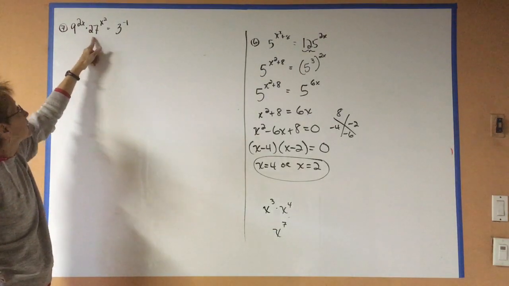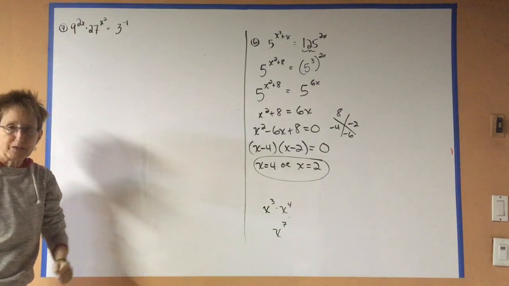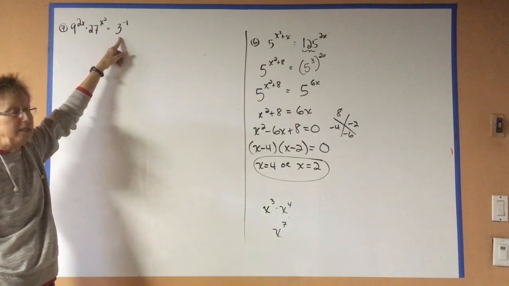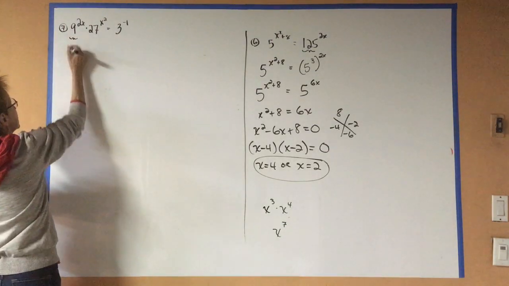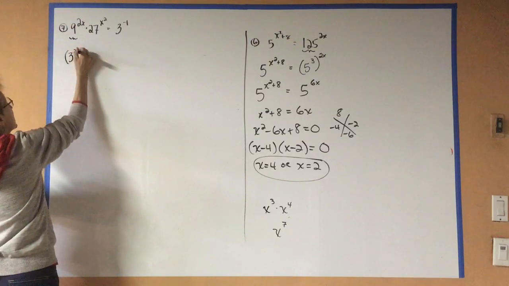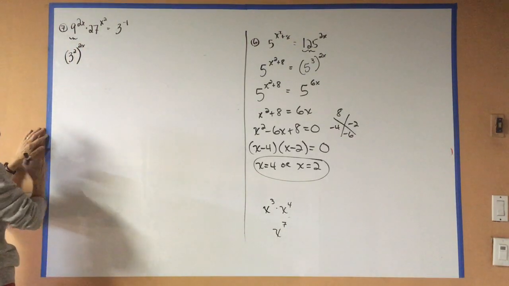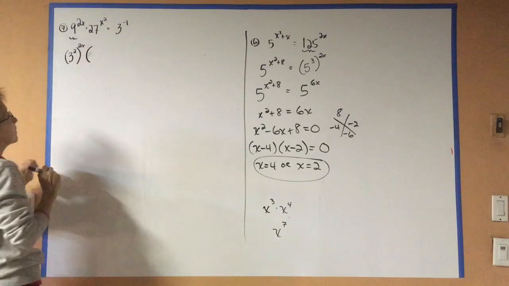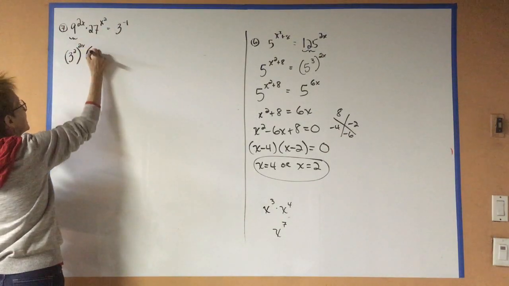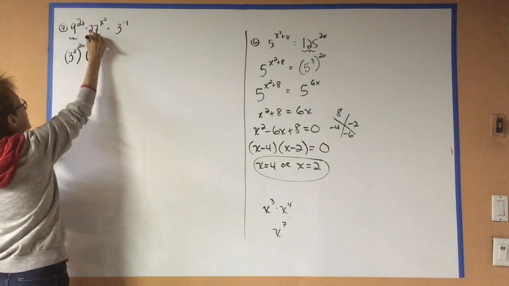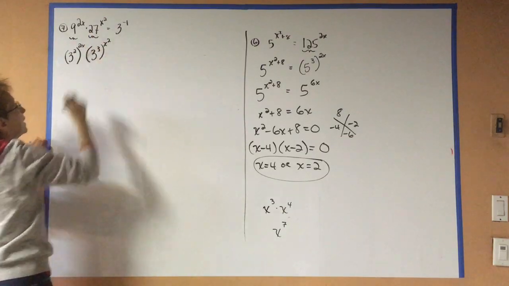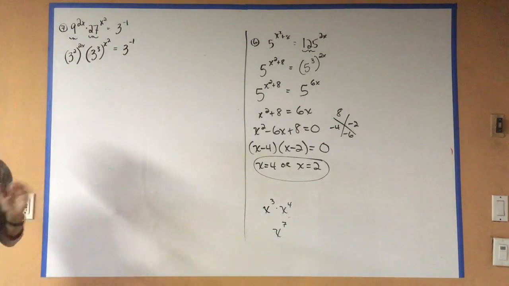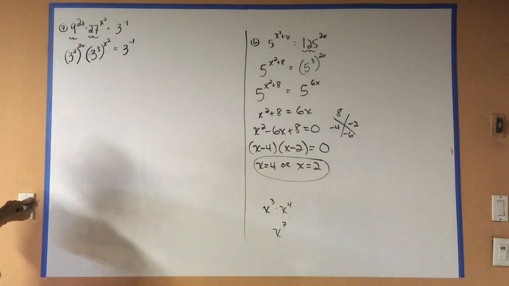This is a base of 3, a base of 27, and a base of 3. What would be a good choice for all having the same base? I think I can turn them all into bases of 3, right? So let's see. This 9 is 3 squared, and it's raised to the power of 2x. I'm going to put it in parentheses anyway, so I don't really need the times sign there. 27 is 3 cubed, and it's raised to the power of x squared. And this one I get to leave alone. That one's already ready to go with 3 to a negative 1.